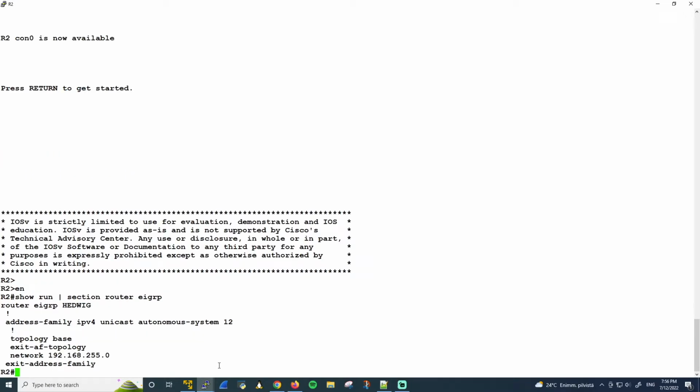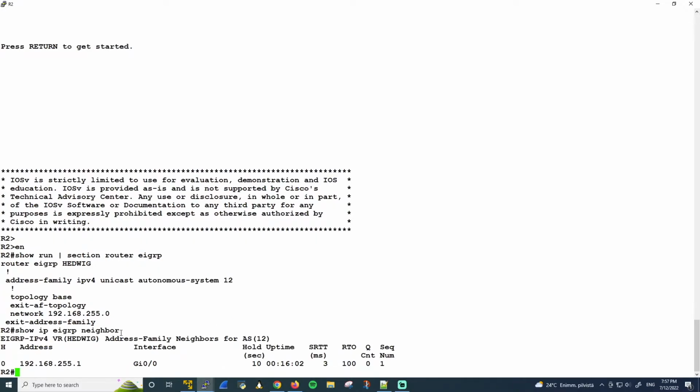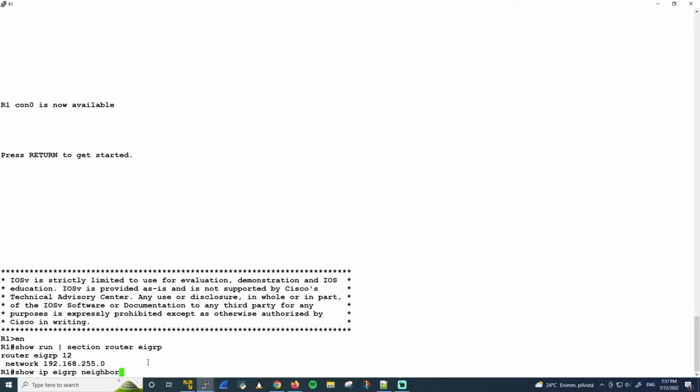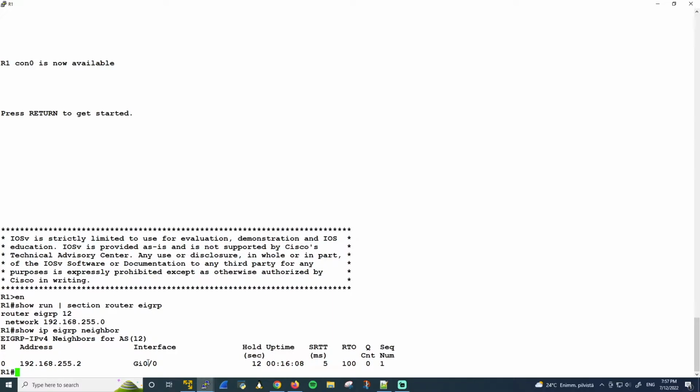Like so. Again, very simple, just the network command. And we can still do show ip eigrp neighbor. And let's go on R1 as well. Voila. So we're ready to go with the next configuration.